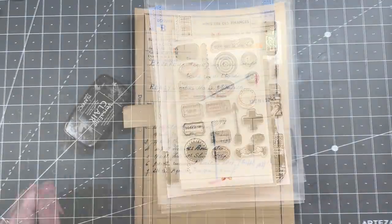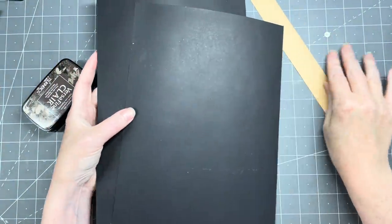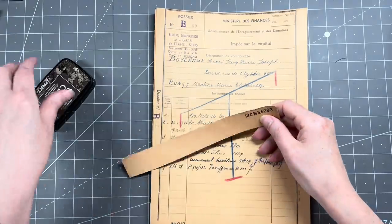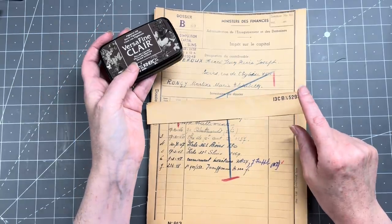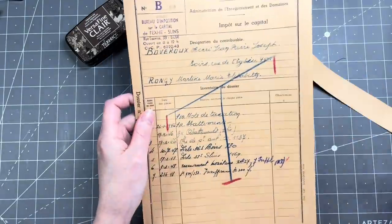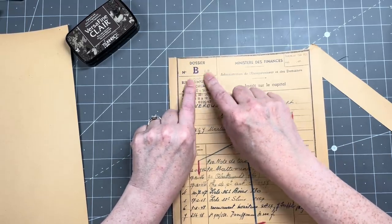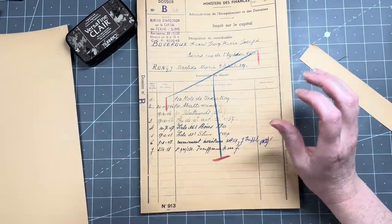I did some prepping - I put the black cardstock on the back. The black cardstock was a little smaller than the vintage paper so I had to trim a piece off, but that also let me test out the ink. The Fallen Leaves ink looks really really cool on this paper. I don't think I'm going to do black - I'll do Fallen Leaves just for outlines. Now I want to make some bits and bobs. Some of these pieces are already sort of in a frame so I'll just cut those out.